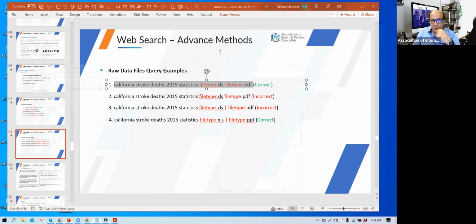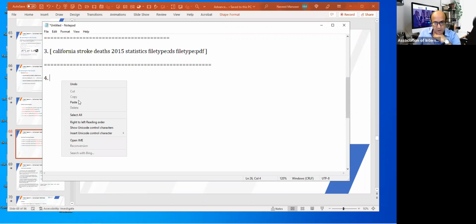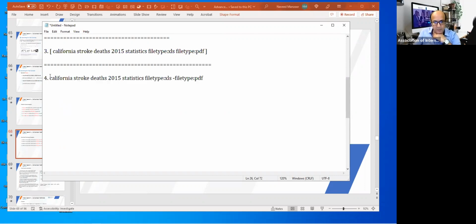So when you're doing your search with the advanced search operators, always remember that there is an opportunity for you to use a minus sign so that the results that you're seeing may ignore certain file formats from being discovered.